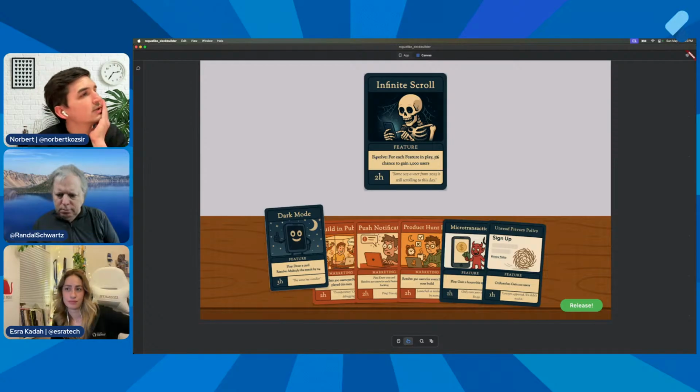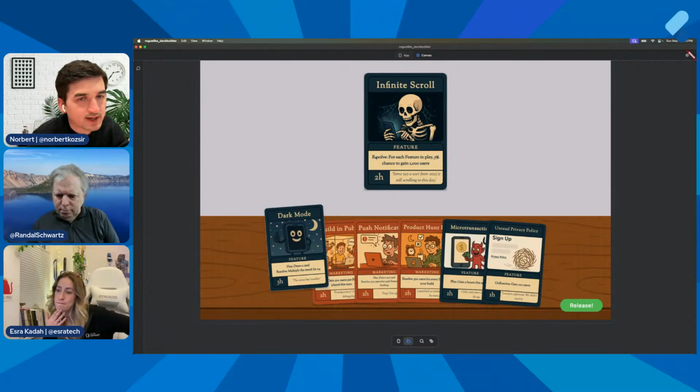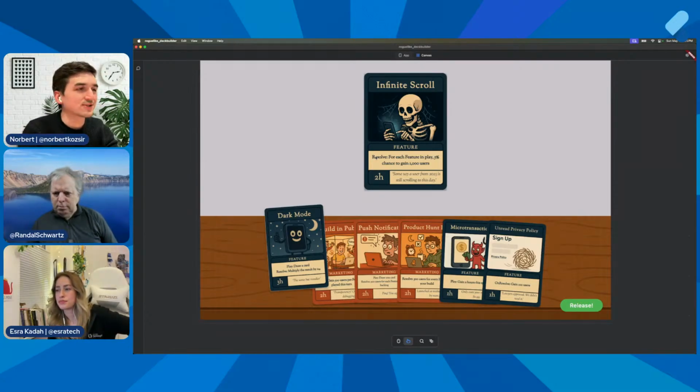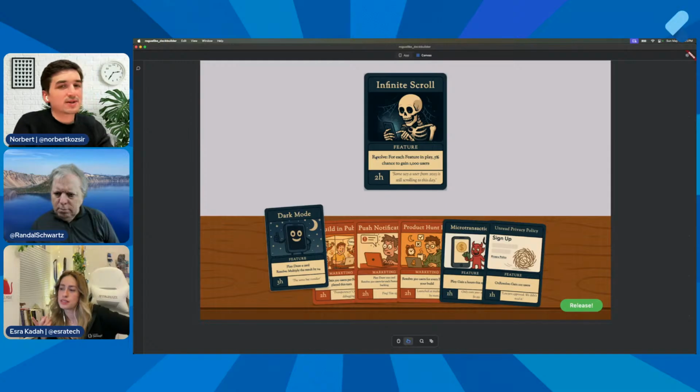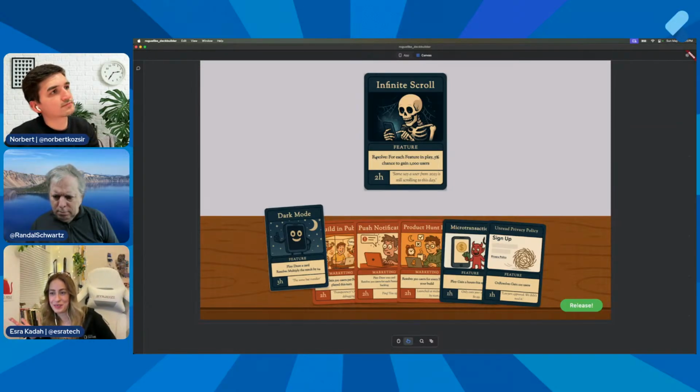I'm just wondering, from a logical perspective, not game design, about having you implement a feature and you don't know what it is. Typically, when you implement a feature, you would know what you're implementing, because if not, that's kind of weird. But it could be, as you said, you have a dark mode choice. You pick dark mode, you pick infinite scroll, you know what you're going to implement. You just don't know what the side effects are. So, dark mode, you're going to implement it anyway.